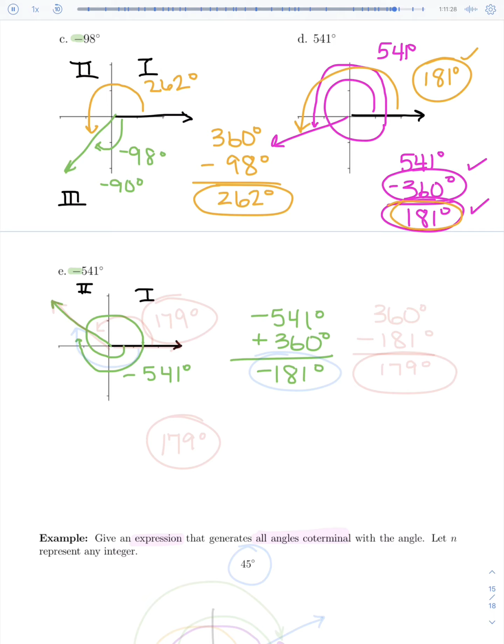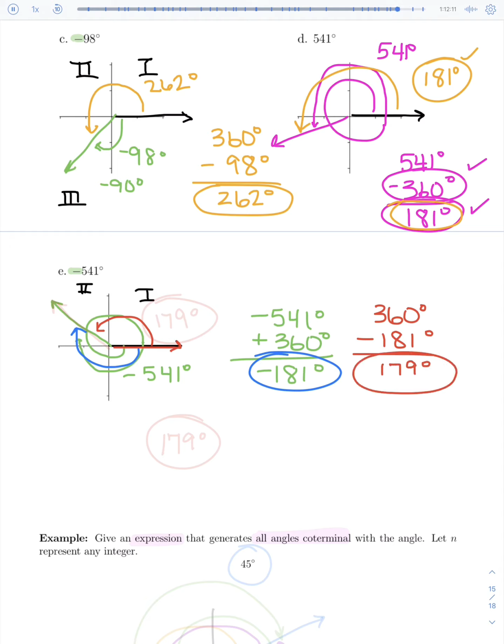Now the question is, how do I get the same angle, so a coterminal angle that is positive? Well, that means start at your x-axis, and the quickest way to get a positive angle is just to go counterclockwise and land where I started, looking for this red angle here. Well, what would that be? Well, notice from here to here is just the negative 181. So what would the red angle be? Well, together they'd have to be 360 degrees. So we'd take the 360 degrees and subtract the 181. And let's see, what would be there is a 179.